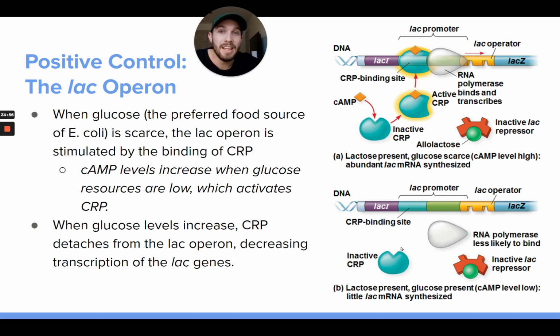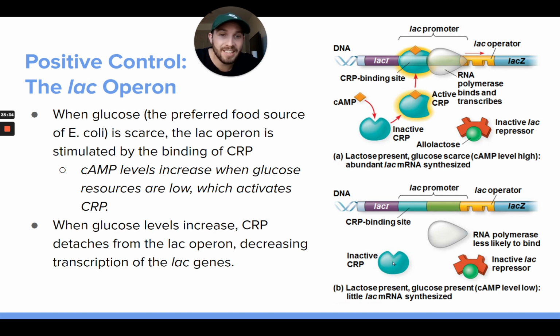Now, if there is a lot of glucose available, so let's say the cell woke up today and there's plenty of glucose, it's a normal day, no need to panic, your preferred energy source is present and readily available, then there's not going to be a lot of cAMP in the cell. So when there's high levels of glucose, cAMP, the secondary messenger, is not going to be present in the cell, and it's not going to bind to this activator protein. And when it doesn't bind, the activator protein is going to be inactive because it's by default inactive, which means it's not going to be doing its job today, which is binding to the promoter sequence and acting as a magnet for RNA polymerase.